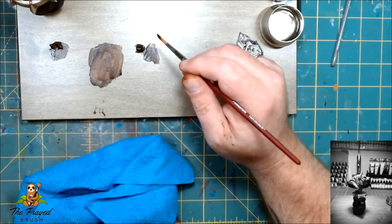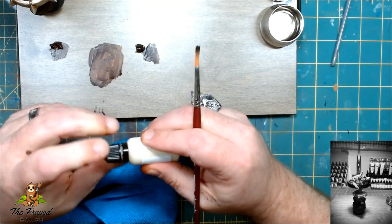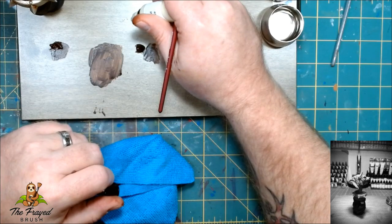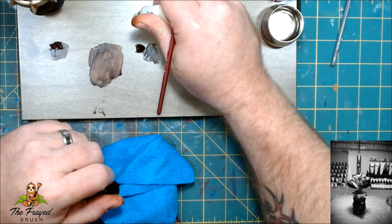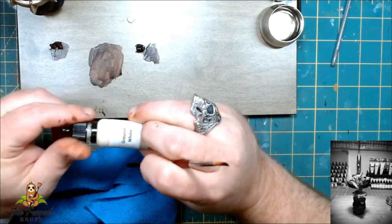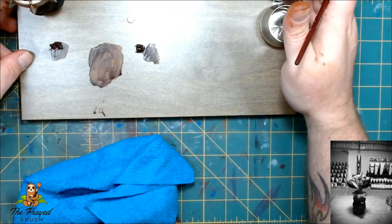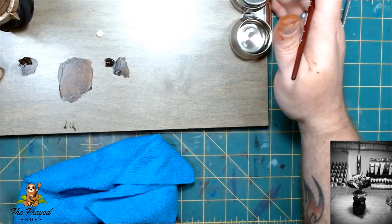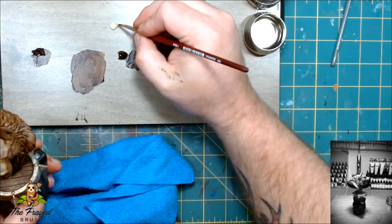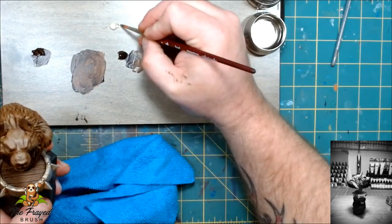So, let's try this. Let's get some of this ground white. Oh, no, do not follow my example. I can guarantee you that's not a good idea. All right, this is some of our ground white that we laid out there. Man, that's a crazy glare, isn't it? All right, we'll make it work. And we'll brighten this up a little bit.